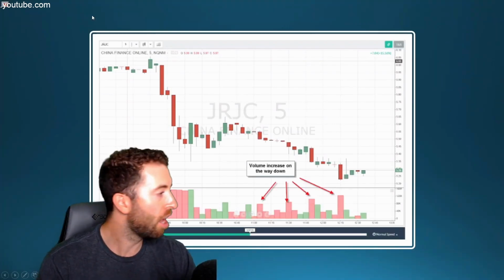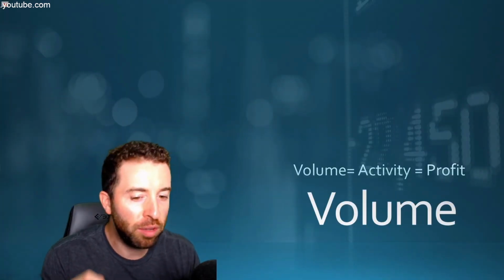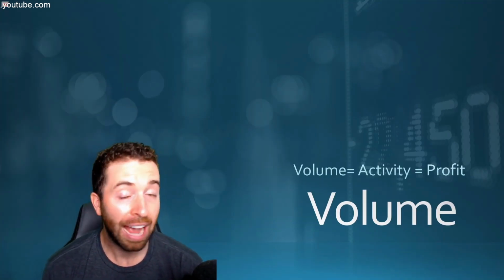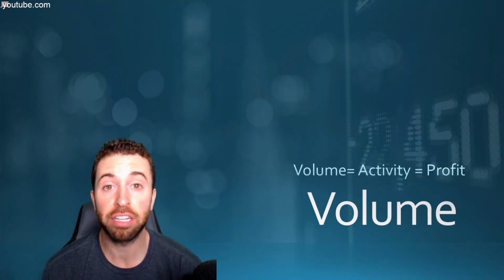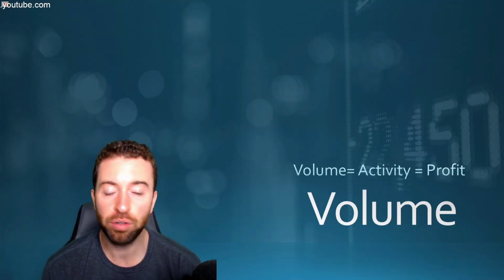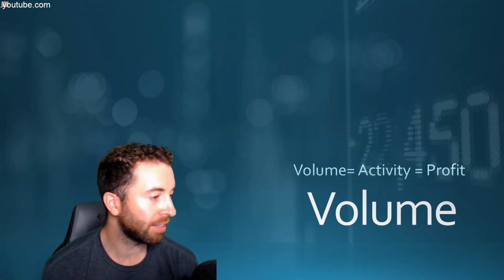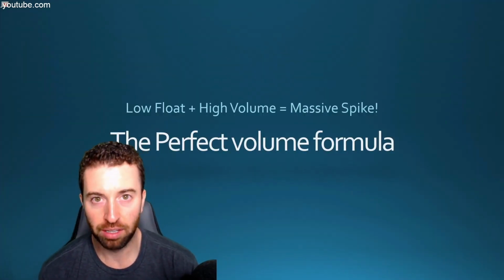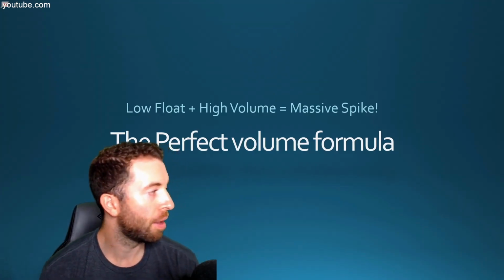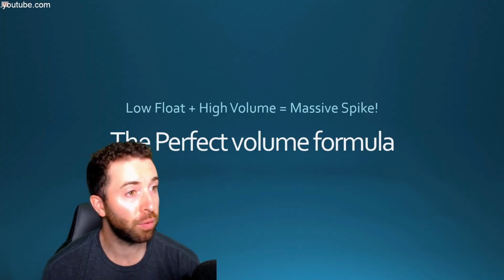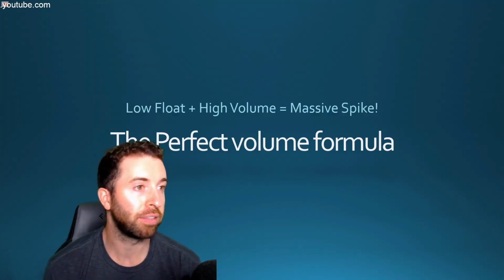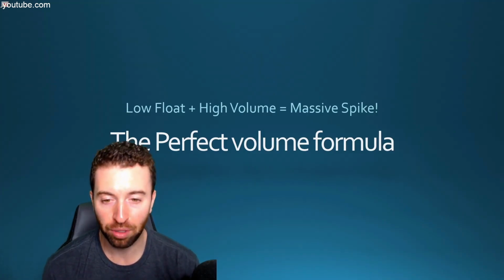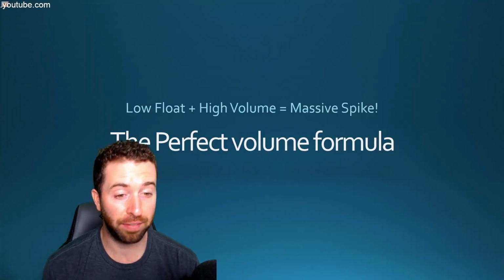Let's get back into this, because what I want you to really gauge here is volume equals activity and activity equals profit. More volume we have, the more active a stock is going to be, which means most likely the better chance it has of going up. The stocks that go up are going to have great profit. So we always have to be playing stocks that have movement. But the better equation that you actually want to write down would be low float plus high volume equals massive spikes. So the stocks that have the lowest float, such as under 1 million, like GDC, or if we want to take a look at ASNS and BAOS, and the ones that get triple, quadruple, quintuple their volume on the day, those are the ones that obviously have attention.